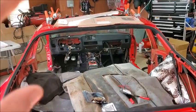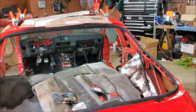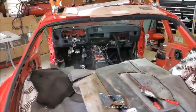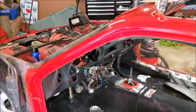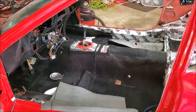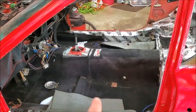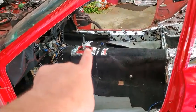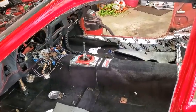So, yeah, today's job is going to be getting the hatch on. But I want to get everything cleaned up from all the work yesterday. I was exhausted by the time everything ended yesterday. And want to just get everything kind of picked up and cleaned up, and maybe get the car vacuumed out because there's just junk all in it from doing my shifter. I'm happy that's in. That worked out pretty good.